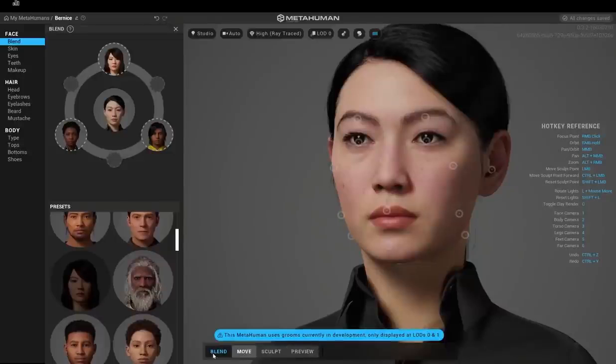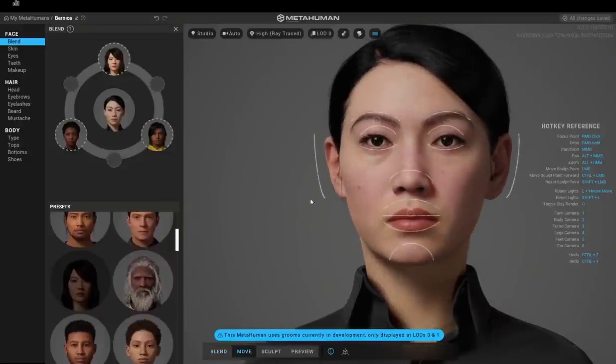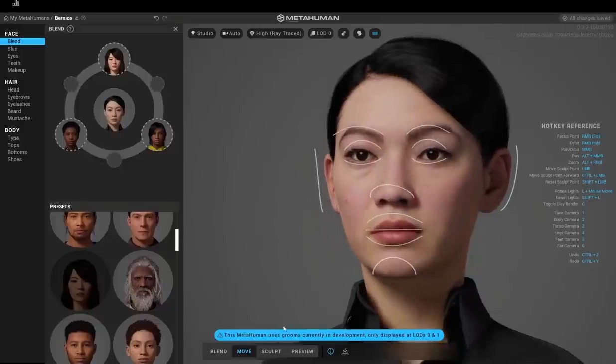Now you'll see at the bottom there are some other options as well. We're using blend. If I go to move, I can choose different parts of the character's face. If I click and drag on these ears, I can shape them however I want. I can flare them out, and you can see it has all of those anchors on there. This is a super advanced character creator, something I've personally never seen. It would definitely be the most advanced character creator in a video game if this was intended for a video game, and you can shape and adjust those features really quickly and easily.